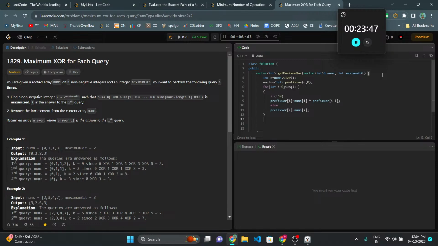Now I have to write for every query, right? So vector of integer resultant, it should be of length n, and for integer i equals 0, i less than n, i plus plus.